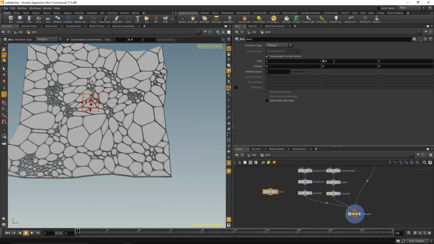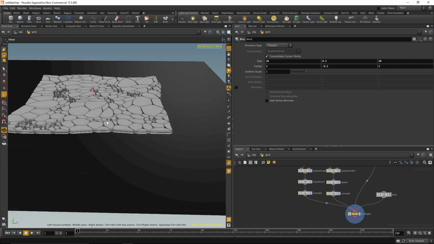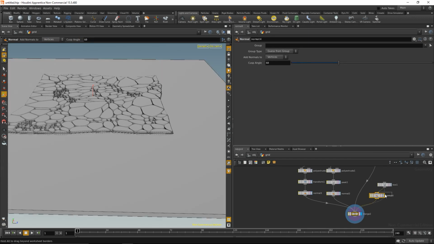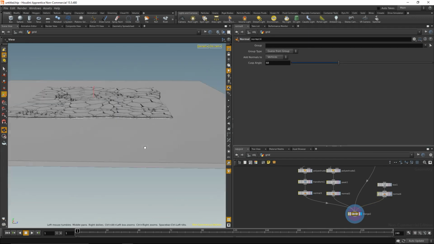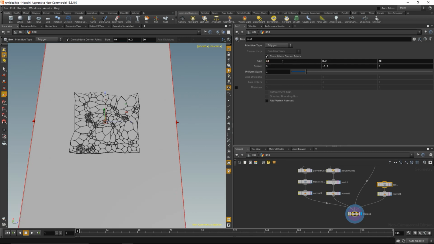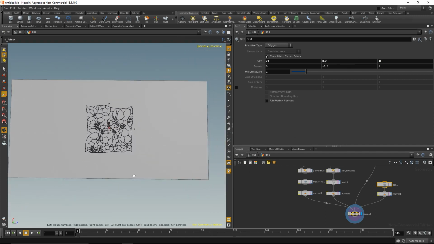Scale that a bit. Let's say 0.2, move it downward a bit and make it bigger like that, and also merge that like that. Also, I'm going to attach a normal sub to it so the shading normals are correctly displayed, and maybe scale it a bit in its width. Something like that. And I would say we're ready to render this.